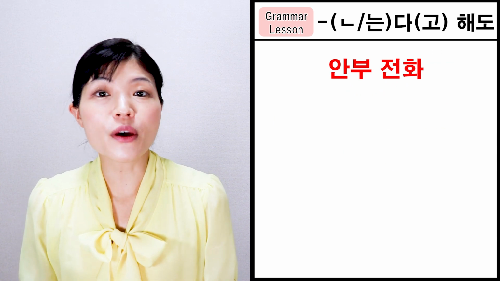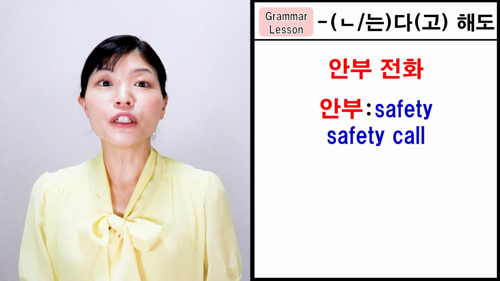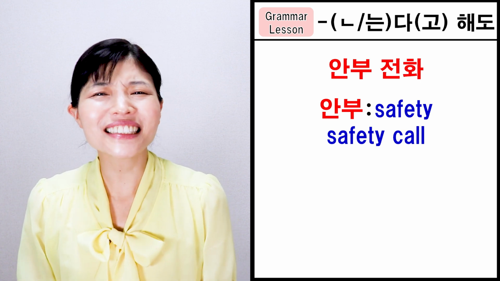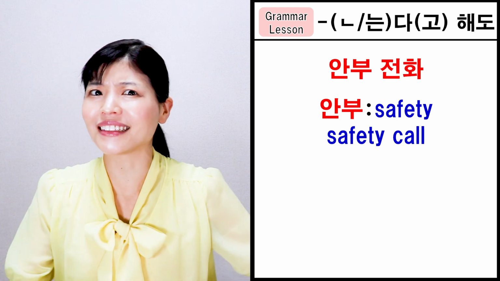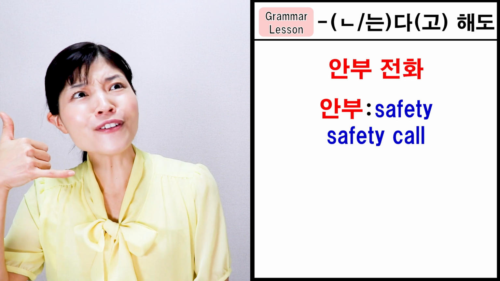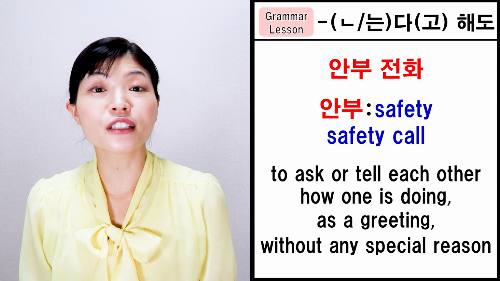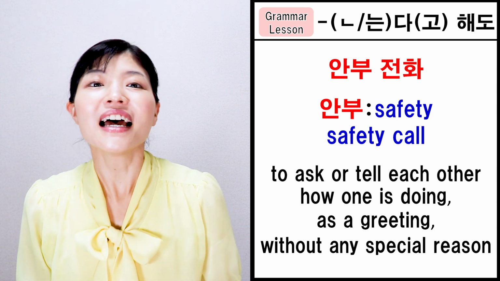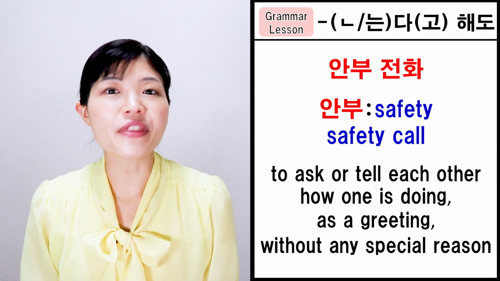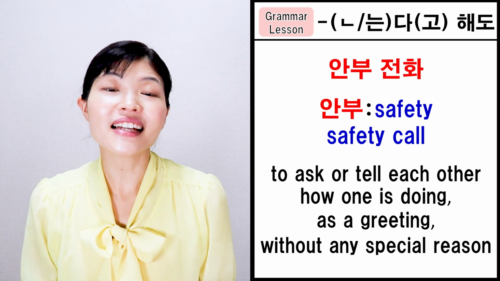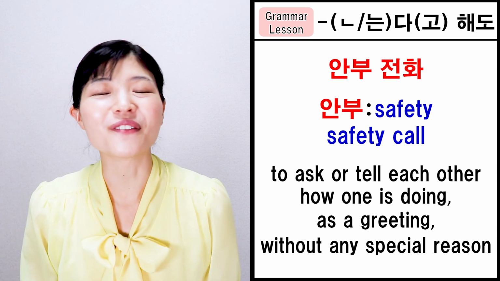Here, let's focus on the word 안부 전화. 안부 means safety. In English, the word means safety call. So it sounds like an urgent check on safety in some urgent situations like disasters, saying like, "Are you alive?" However, in Korea, many people call their close friends or family members to ask or tell each other how one is doing as a greeting without any special reason. And that's called 안부 전화. This word reflects Korean culture, right?